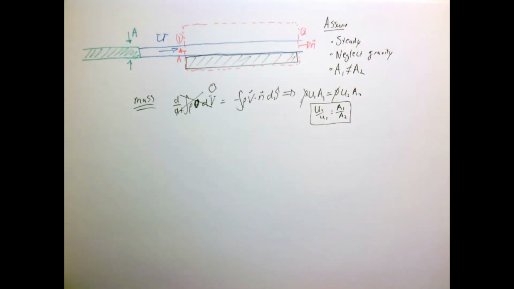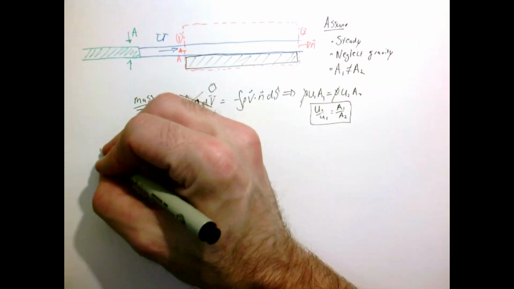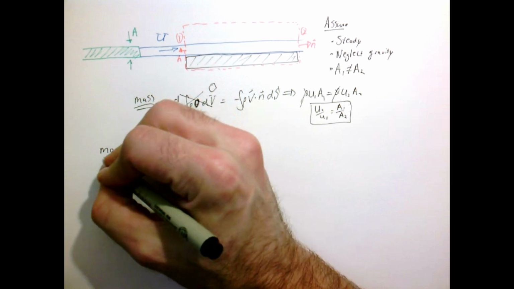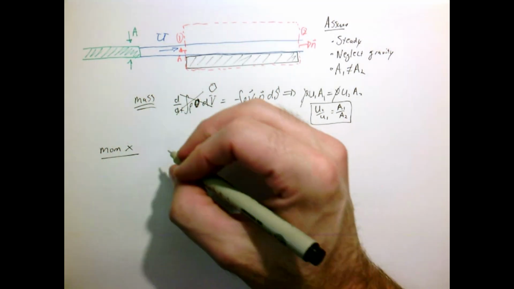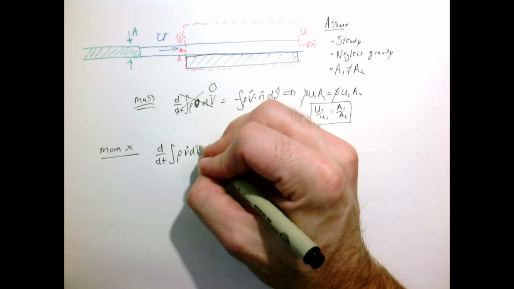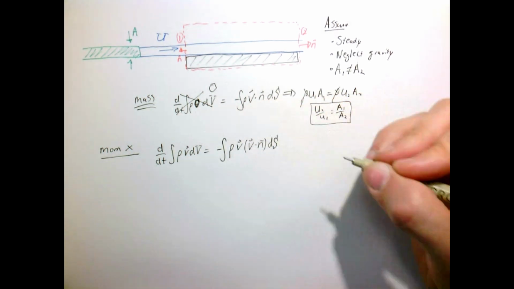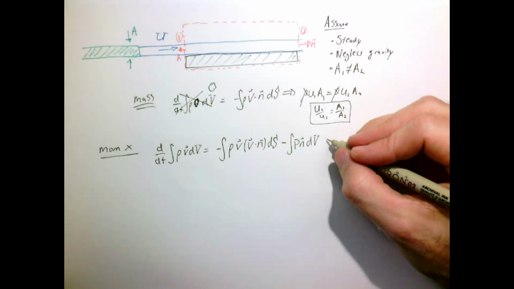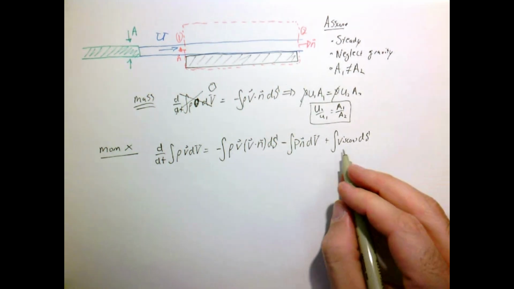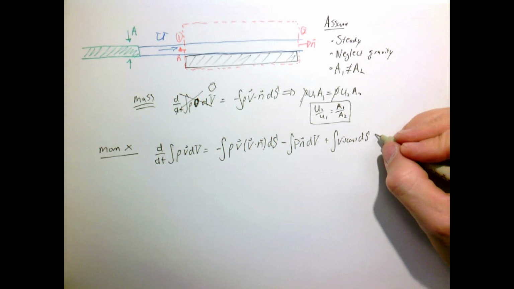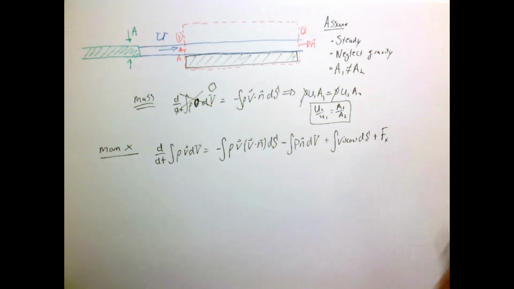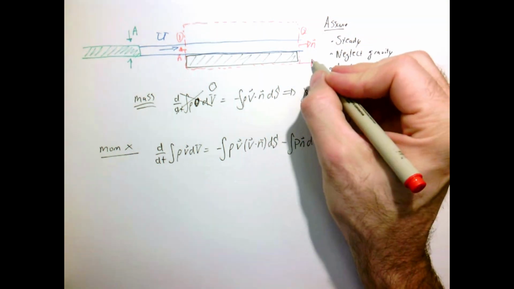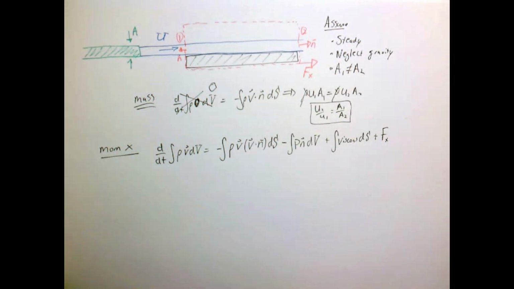Now let's go to conservation of momentum. Here we only have x momentum to worry about. I'm not going to write the gravity term because we're just going to cross it out in the end. I have my viscous stresses that I'm just writing as the viscous plus my external force in the x direction, because again, I need to apply some force to this plate to hold it in place, presumably.